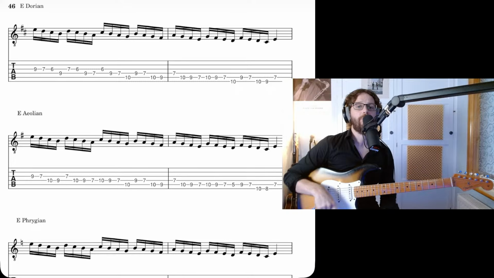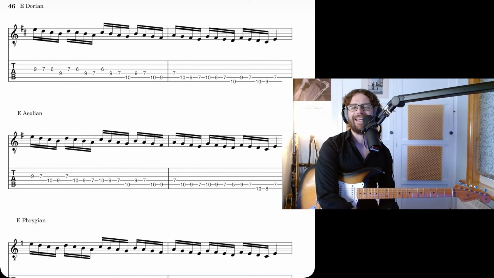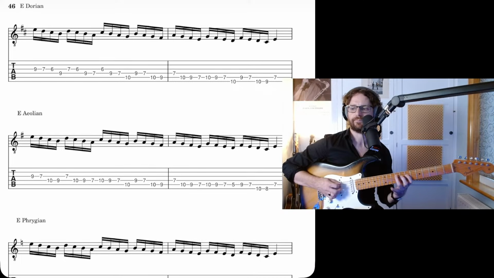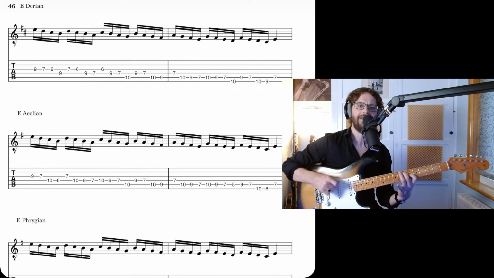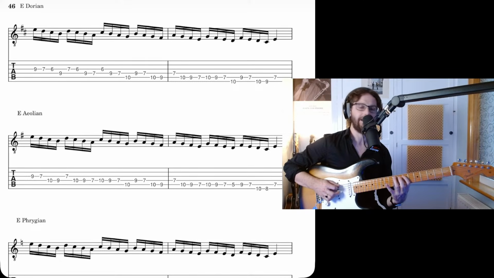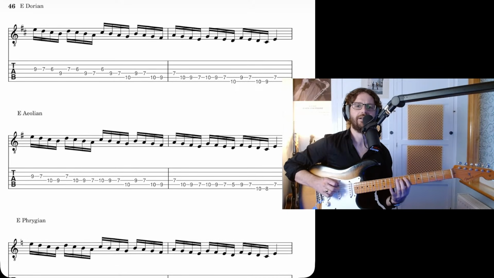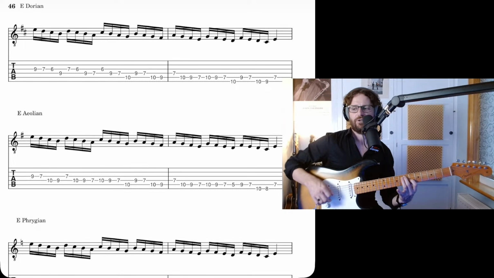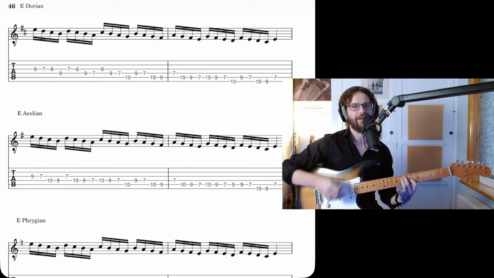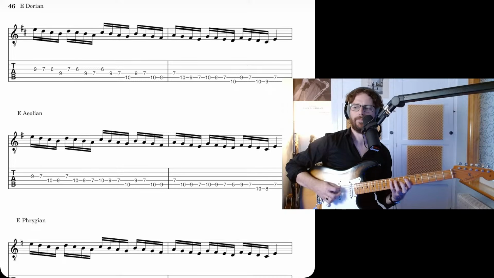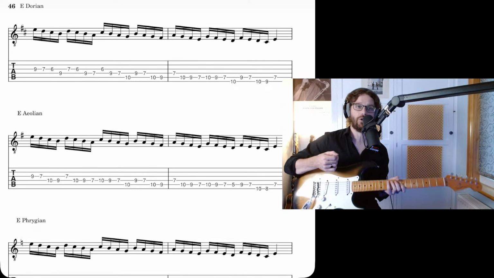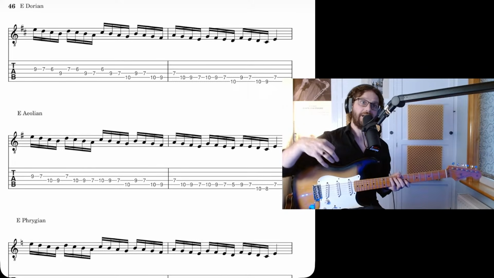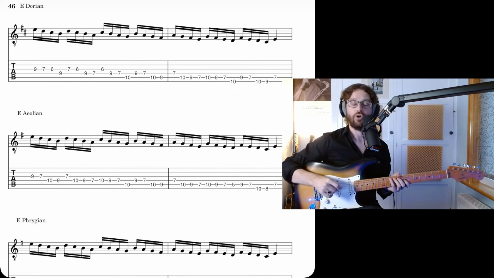The note we change when we move from Dorian to Aeolian is the 6th. So Dorian has a major 6th. And now Aeolian has a 1, 2, 3, 4, 5, flat 6. Hear that again? That changes a lot. It sounds a lot more dark and melancholic. The major 6th really brightens up the Dorian mode. It's almost a paradox having a minor scale that sounds so bright and funky. If you're going to write a sad melody or a sad song, it will invariably use the Aeolian mode as the melody, not the Dorian.